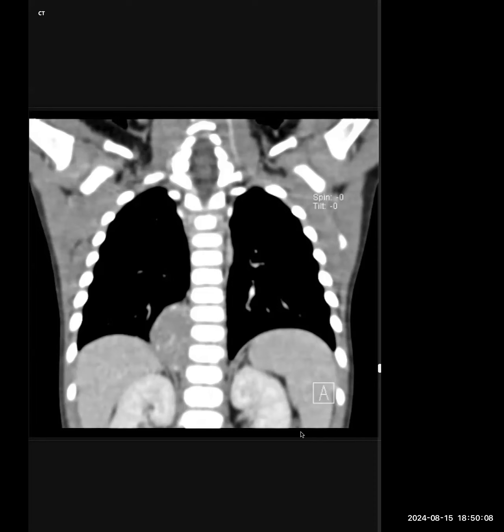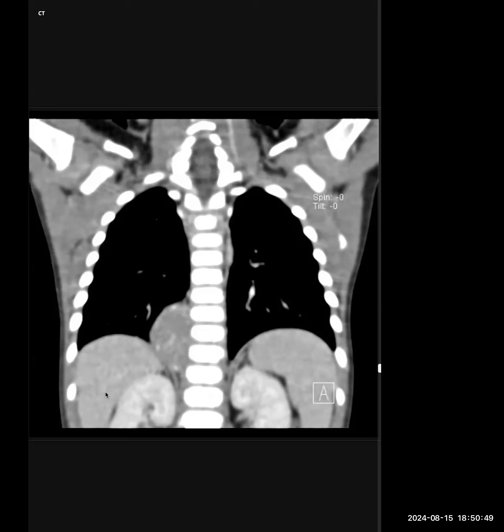In this case, my possibilities would be that of a neuroblastoma, considering the calcification and the paravertebral location. The second possibility could be a paraganglioma arising in this location. It could also be a pleural-based tumor, like an inflammatory myofibroblastic tumor. And lesser down, I would keep metastasis from another location, like a rhabdomyosarcoma metastasis. However, that would be low down my differentials.